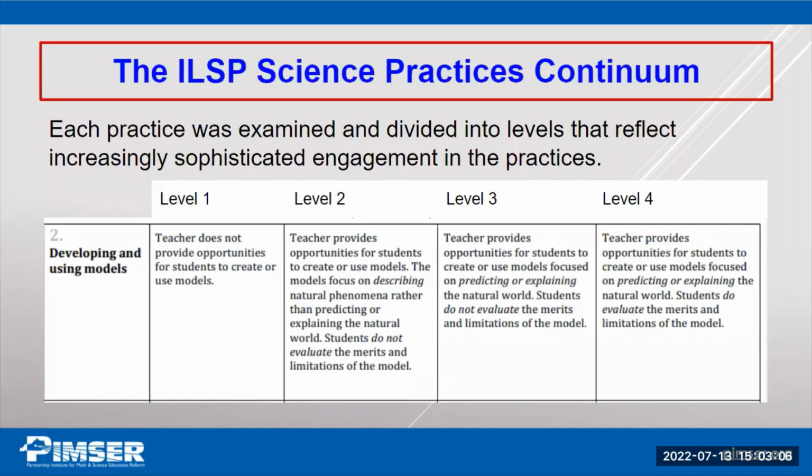So please take a few minutes to pause the video and look at this continuum on the screen or in your copy. Notice the differences that you see in the increasing complexity of this practice. What are those key changes and differences that you see between levels? Consider highlighting those things that really ramp up the sophistication of the practice. Please discuss this with your PLC if you're working with a team, and then restart the video and we'll talk through those key levers together.